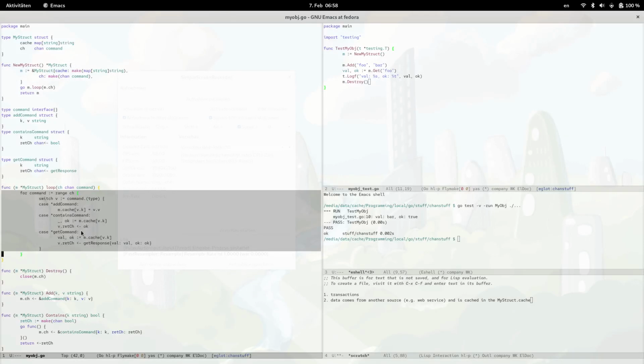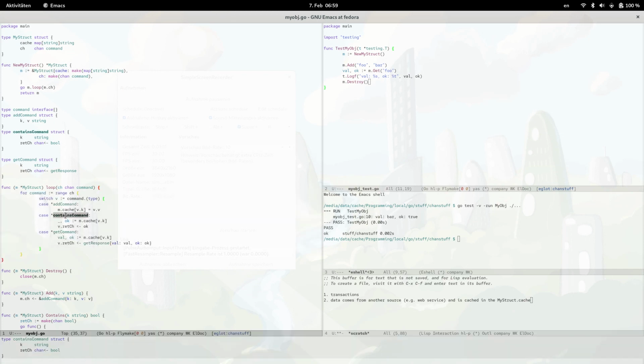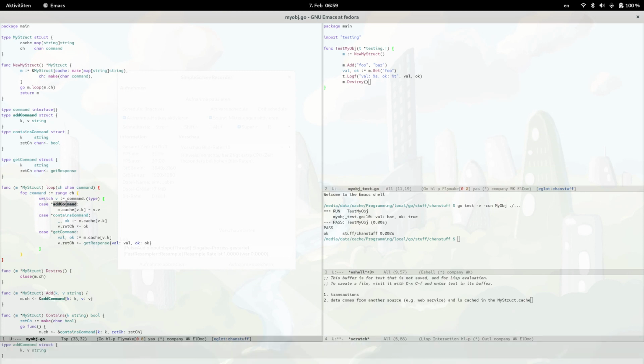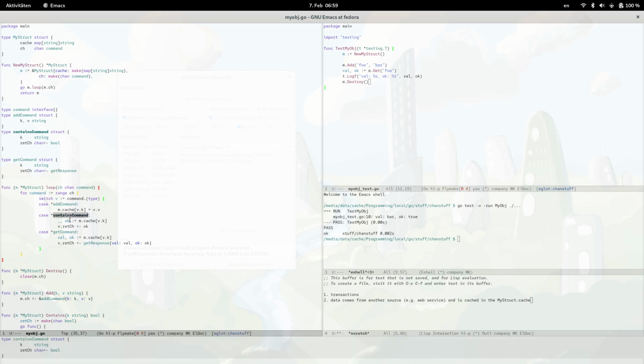race conditions at the moment, because there's a gap between each command. It's possible while thread A wants to find out if a value is in this cache. So thread A issues a contains command, and then thread B issues an add command, adding the value to the cache, and then thread A thinks, because it gets a response from the contains command saying there isn't anything in the cache, okay, well, let's just carry on and do what we would do if there was nothing in the cache. So we haven't actually solved the problem we wanted to solve by having this channel.